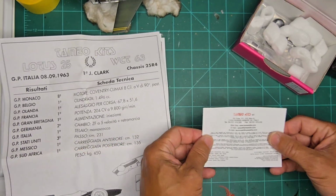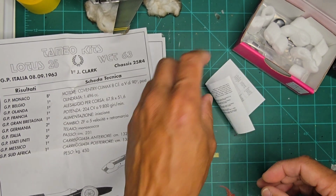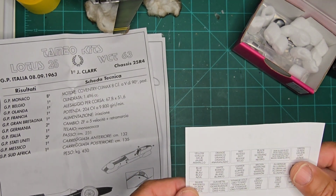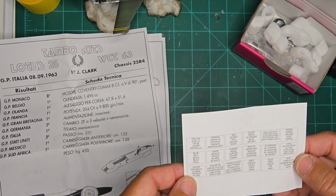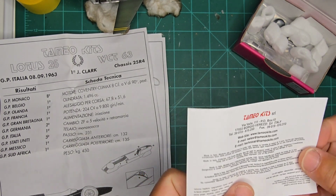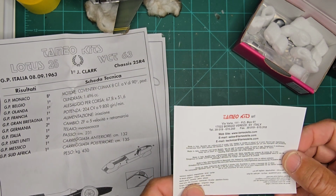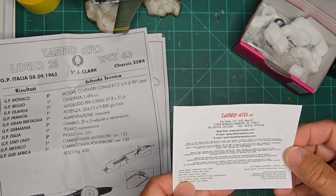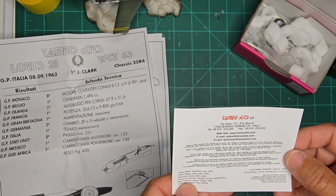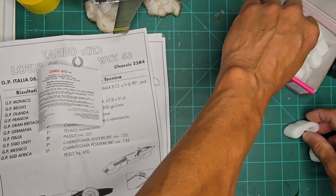Alright, so what do we have here? Tameo kits. We have some information on the company itself. Of course, it's all in Italian. And this is a color call out sheet here. What does it say here? Made in Italy. Bunch of little information there, but let's take a look at what we really want to see here.